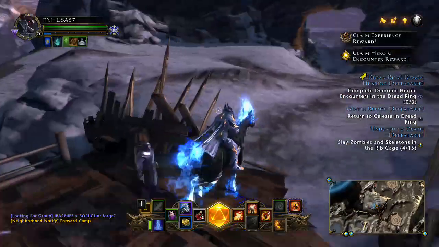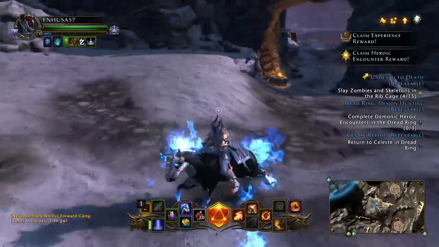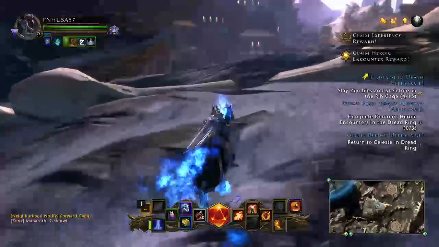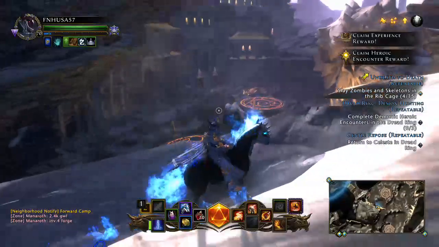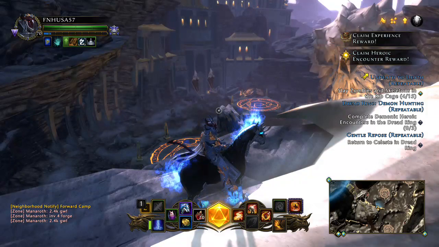What I tell everybody is you need to get to max level. Now, as you see, I'm on my control wizard. I have over 2 million diamonds. He's a max level character, he's level 70. So I don't have to necessarily do the same stuff, but it's easy.